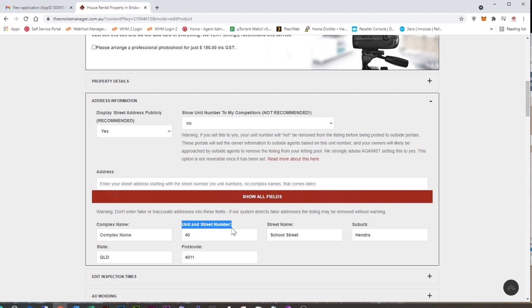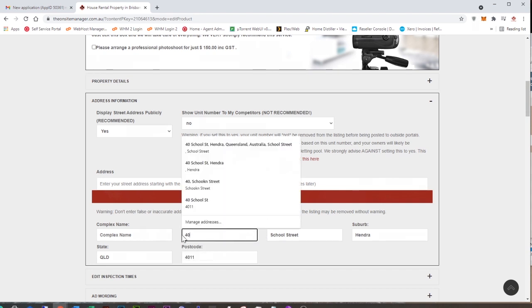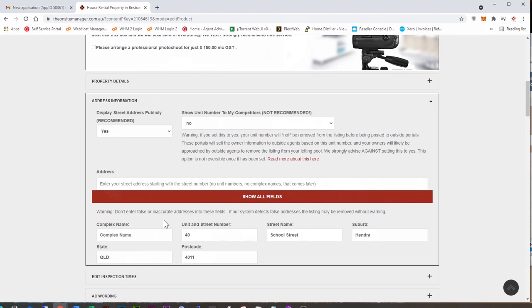Down here, you'll see there's a field called unit and street number. That field is for the unit and the street number. Please don't just put the street number in there. If you just put the street number in there, it's again going to glue all of your listings together into one single listing.